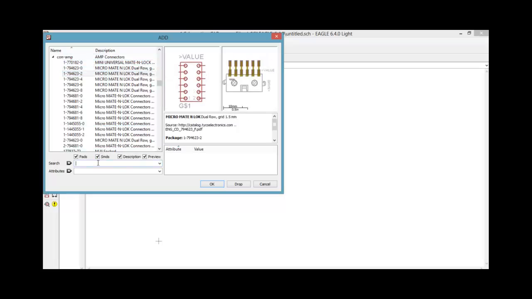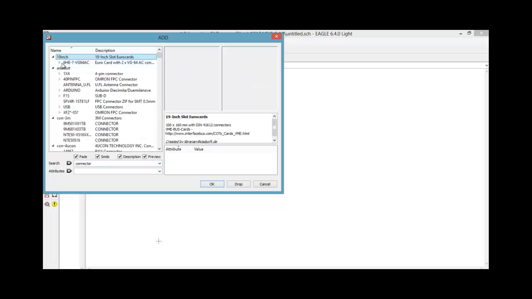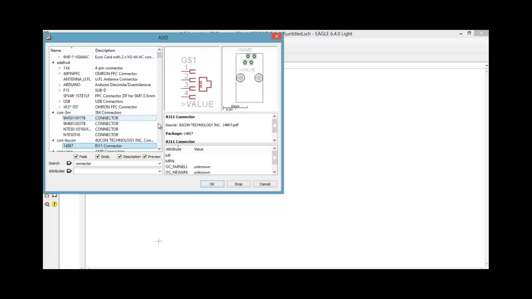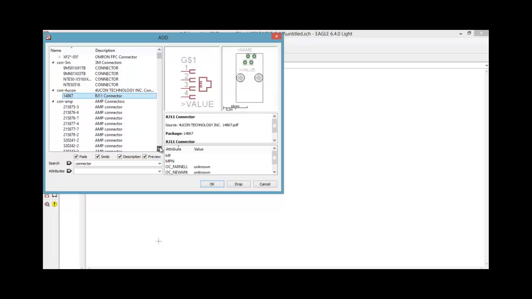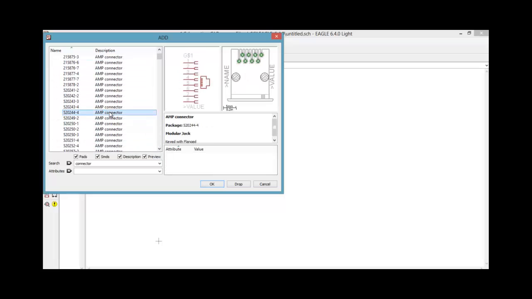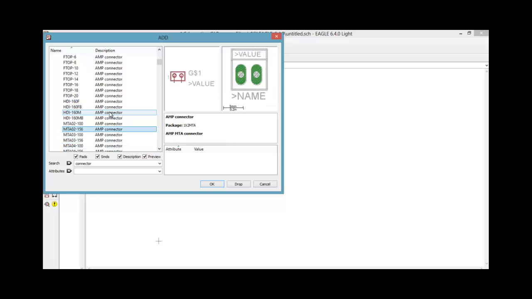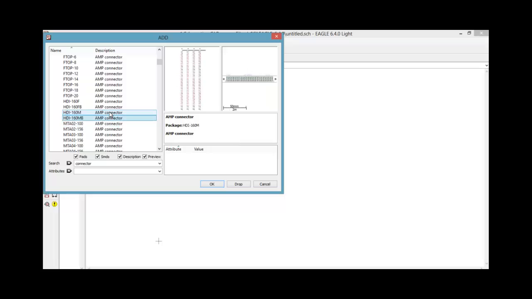Let me write here connector. I'm searching for an appropriate connector. So voila, this is the one I'm looking for.